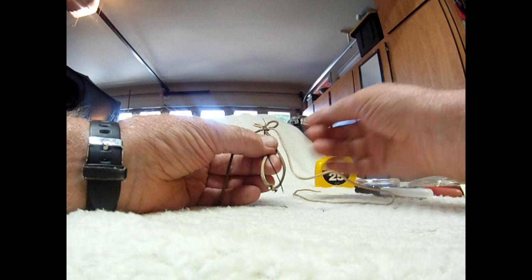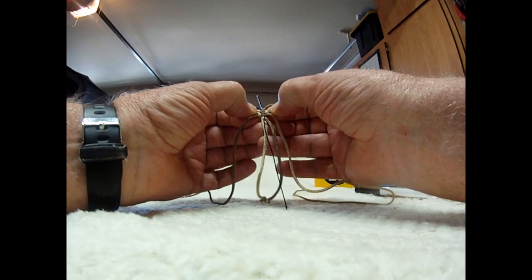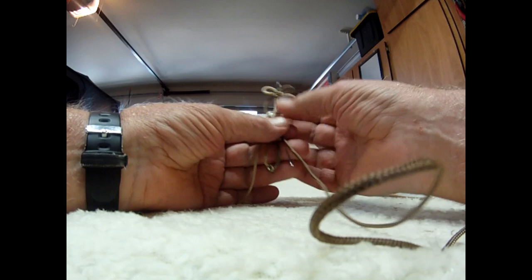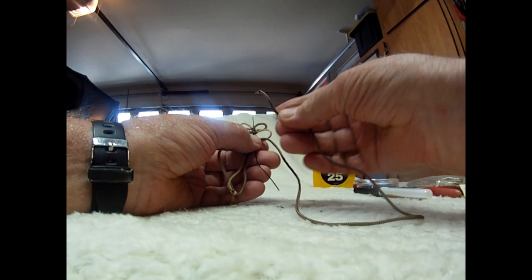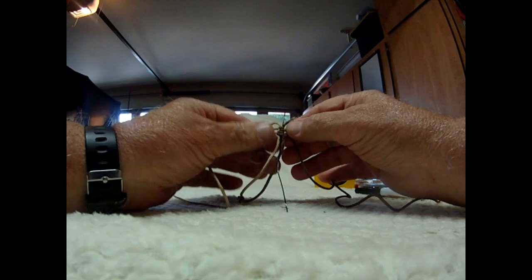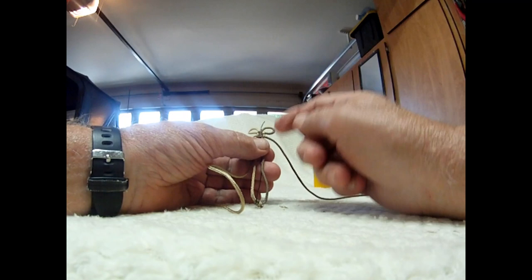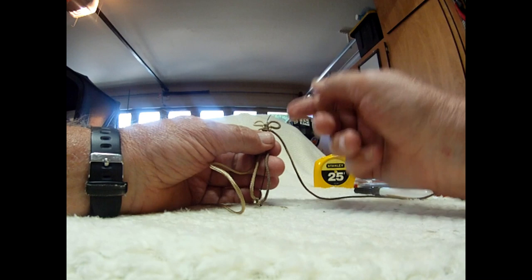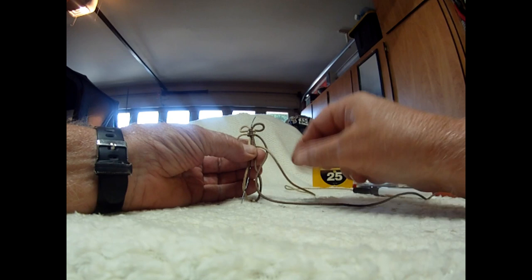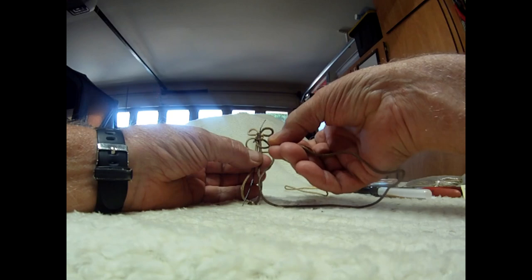So, now I've got a loop on the left side. So I need a loop on the right side. So I'll take the right side, go under, put it over the rope on the left, and then take that over the top and through the loop. And tighten it up. This is where you get really nice calluses on the sides of your fingers, tightening up all these knots because there's going to be hundreds of them. Okay, now I've got two loops on this side, and only one on that side. I need four on each side. So, let's get another one over here. Go under, and then over. And then we take that line and put it over the top and through that loop.